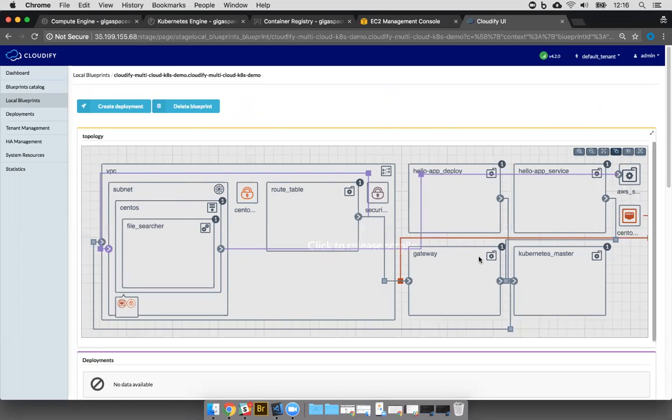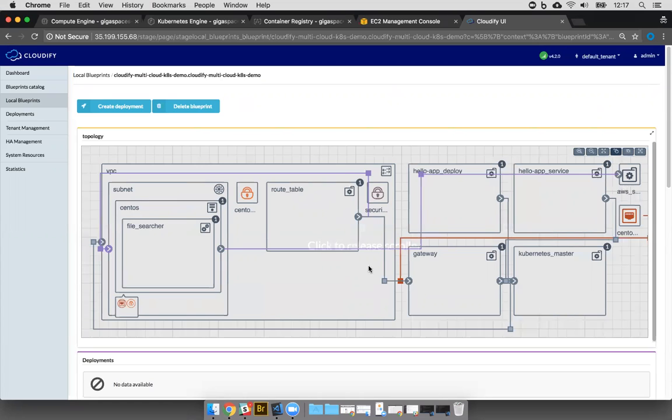On the right side, you see the GCP and GKE, the Google Kubernetes Engine, visualized. We have a Kubernetes master, a small Hello World app service that does what you might expect, says Hello World from a Flask app, and a few other components. So you can see in one section here, we're crossing clouds, we're calling REST APIs for GCP, GKE, and AWS, all within one blueprint.